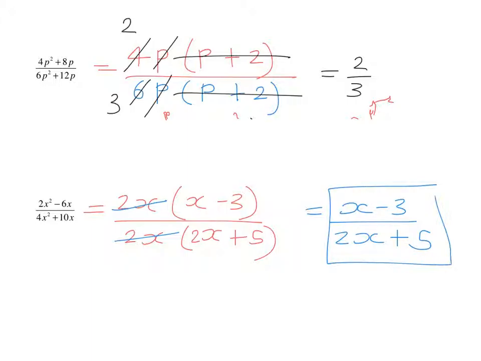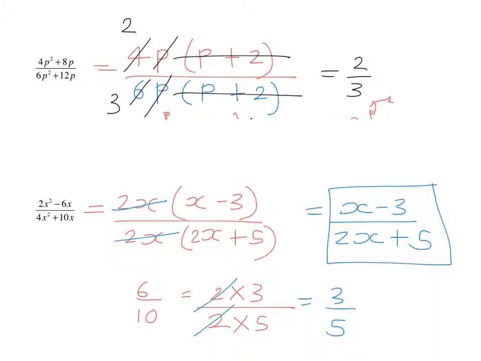Now this is as far as this can be simplified. Do not be tempted to try and cross out the x's or cancel anything out. This cannot be simplified further. Remember that simplification relies on there being multiplication. Remember that when you simplify something like 6/10, it's because you have 2 multiplied by 3 over 2 multiplied by 5, and it's the multiplicative nature of these 2's that means you are left with the 3/5.